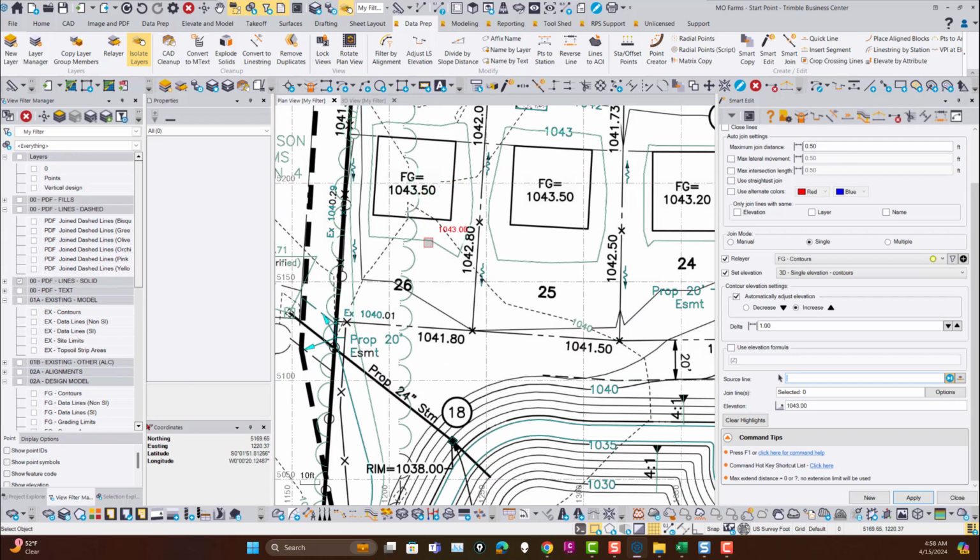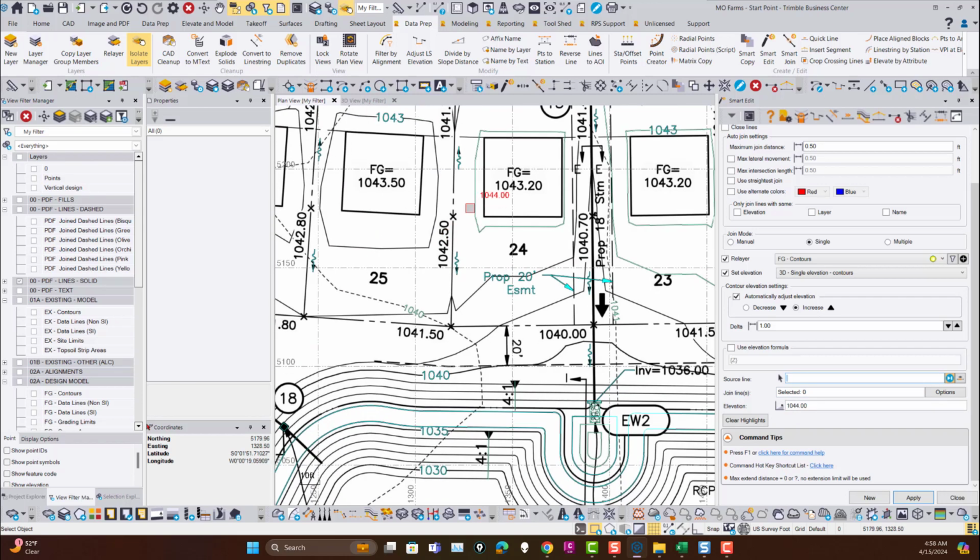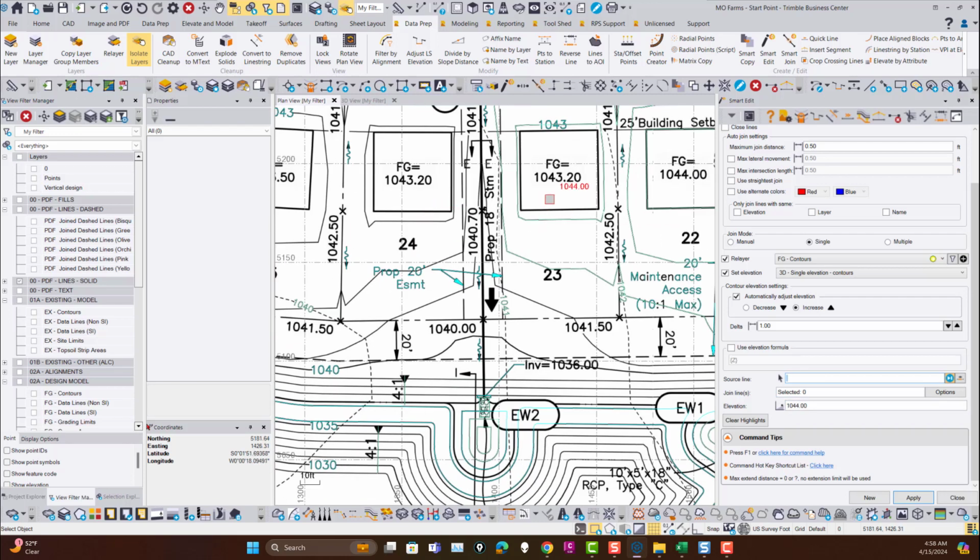Now we get in amongst the pads here. So this is 1043, so this is correct, and enter. This one is 1043. Hit the Z key, click the line, and enter. Again, 1043, Z key, and enter. This one, 1043, so Z key again. And now I want to go down 2 because this is 1042. So I'm going to go this one and enter, then 1043 and enter.